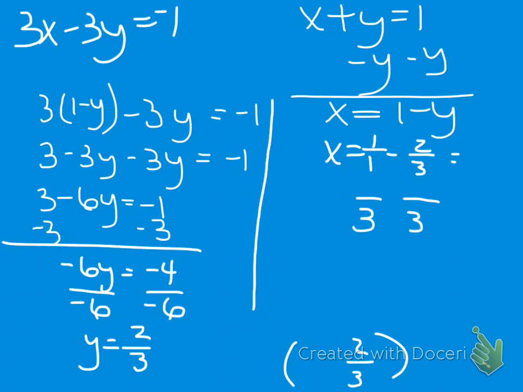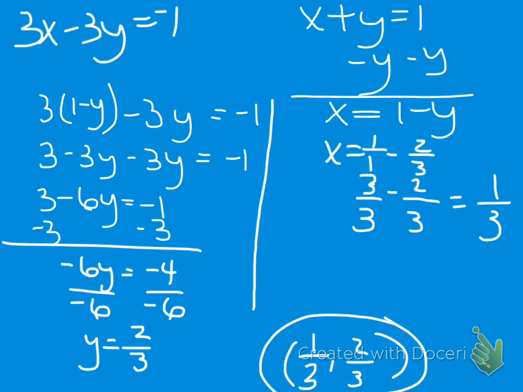Are you with me so far? Okay. The 2 stays there, and we multiplied this 1 by 3 to get the 3, so we multiply 3 on top. So we're going to have 3/3 minus 2/3, which is 1/3. Okay, so there is my ordered pair. These 2 lines cross there. So 1/3 and 2/3, right? Okay, all right, we're done. We might have to do some more examples, but we're done.